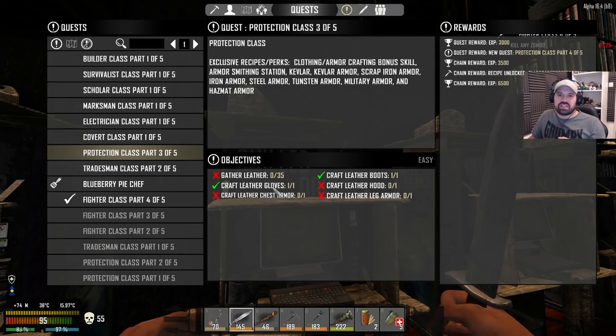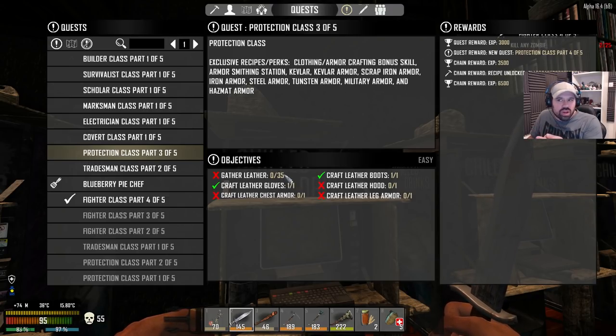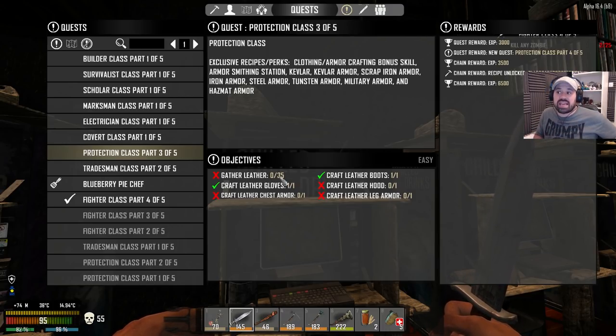I already crafted the leather cloths. I already crafted the leather boots. It's not resetting the points. It doesn't say 0 of 20 or 0 of 28, whatever is left. It's 0 of 35, and that's why I think it's a bug. It should remember how much you had collected. And if you happen to craft all this without getting 35 leather because you did it over two parts of logging in, it should complete the quest. So in my case, this is broken.